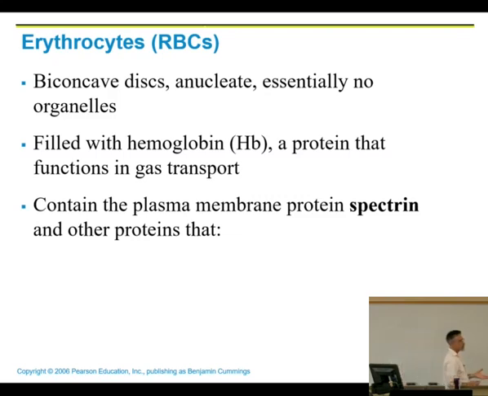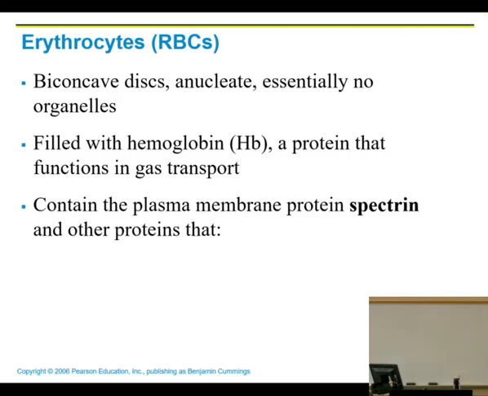As they go into the bloodstream and they mature, they give up their nucleus. They give up a lot of their organelles like mitochondria, etc. Because their main role is to transport oxygen via the molecule that we have, which is hemoglobin. So hemoglobin is a protein, a 4-part protein, that is in the plasma membrane of these cells, and that's where the oxygen is transported. So their main role is basically like a bag of oxygen.